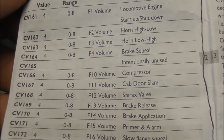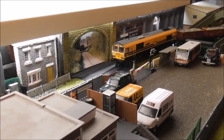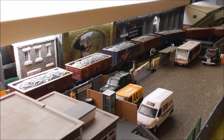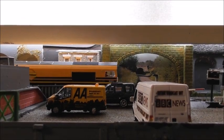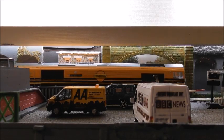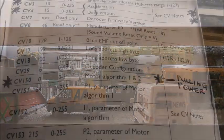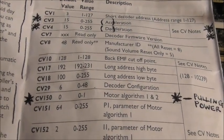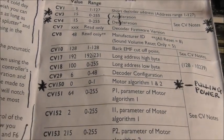So if you want it louder, go for 5, 6, 7, and if you want it quieter, go below 4. Another CV I've changed is CV150 - this is basically pulling power. It's set to 0 by default; change it to 1 and it makes all the difference. Again, saw that on Alan's video at Dragon Junction - makes all the difference.